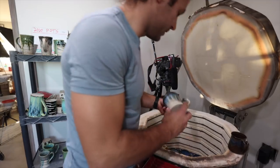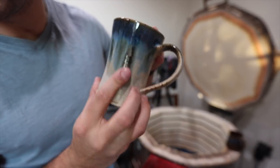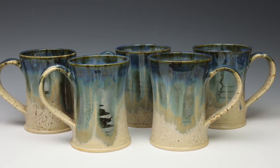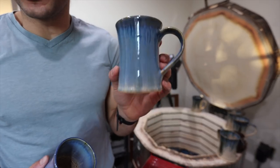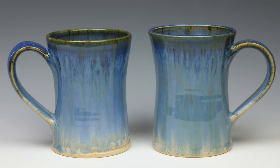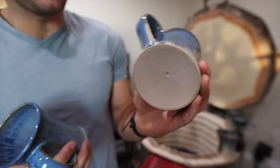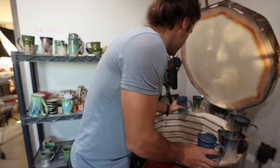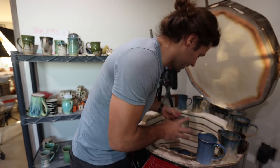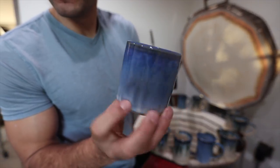These midnight rain over winter wood are always really popular - I try to get them pretty metallic. There's a bunch of those in there so I'll unload them all. When you don't load the crystals on that glaze it turns out like a straight blue, which I also like. It dripped right down to the bottom but not off the piece - that's the ticket. That's when you know you've got your glazes in the right form.